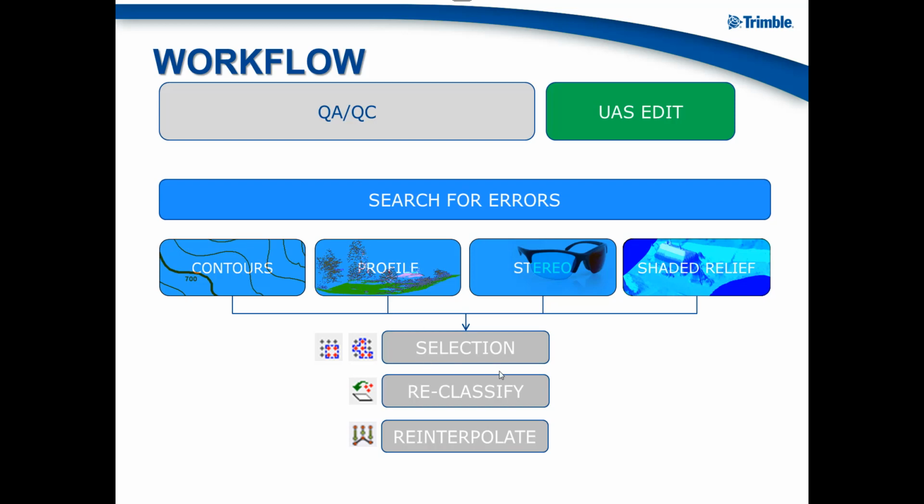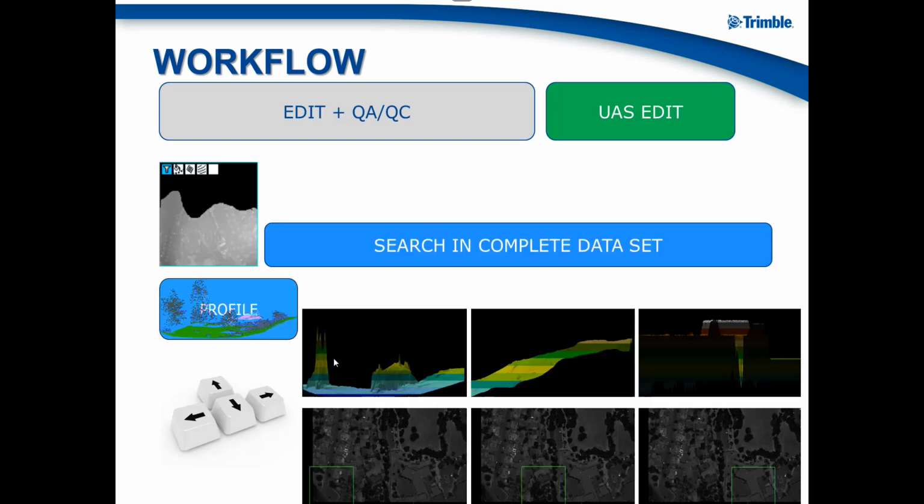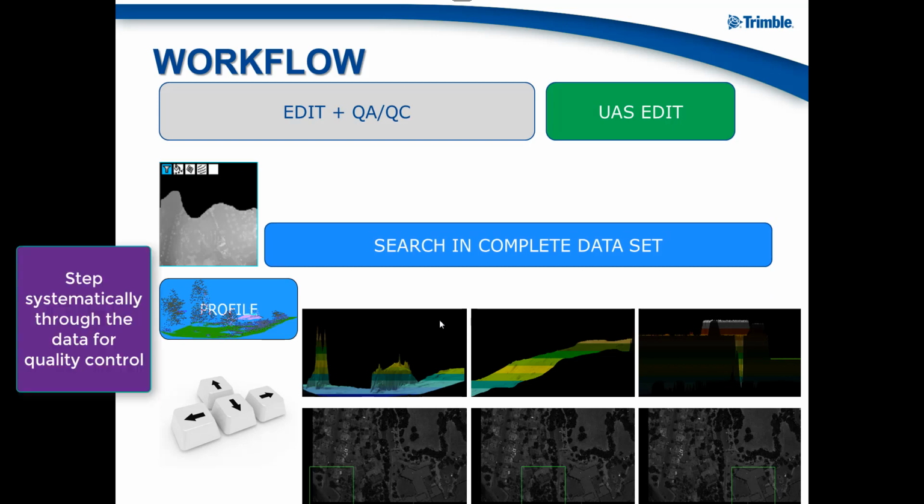What we also want to do is go systematically through the data. So we will use the profile view, open a box, and then systematically step through our data to search for errors, and therefore hopefully we can then guarantee in the end a specific quality of height, and also assure that all the data is within a range of height accuracy for our next step, which would then be the classic orthophoto generation.